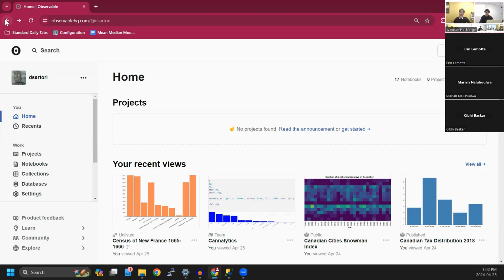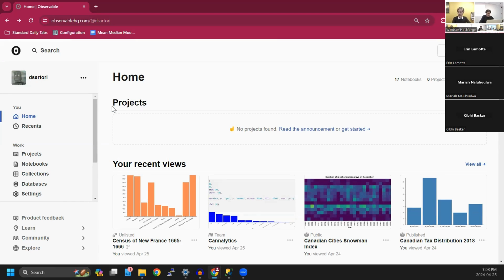And the best part of Observable is that all the code is visible all the time. So if you see a really cool notebook that has a visualization that you want to use, you can look at the code and try to figure out how to import it into your own notebook. And over the years, I have done an awful lot of that. My Mean, Median, Moose colleague, John Haldeman, is way more of a whiz with JavaScript than I am, and he's done some really cool stuff, and I've come along behind him and copied and pasted his code, and I can do that because these tools are public and the code is public.